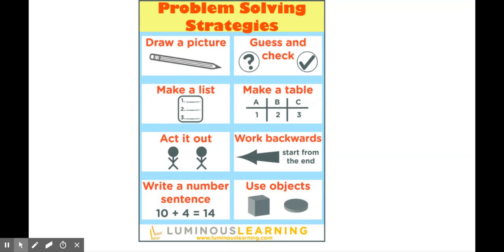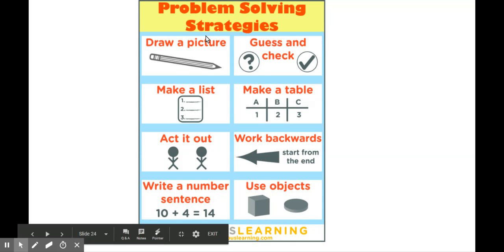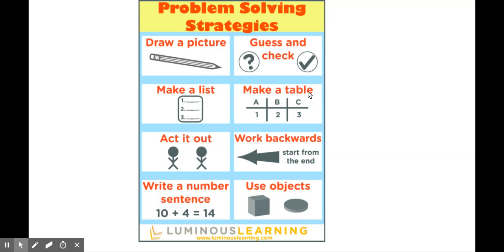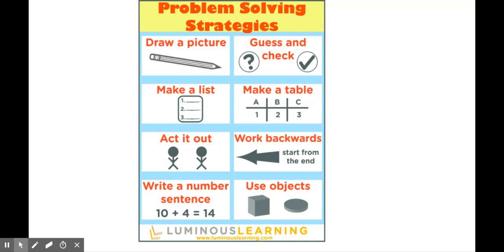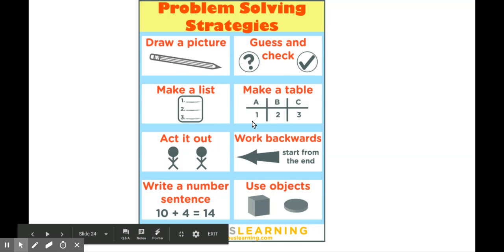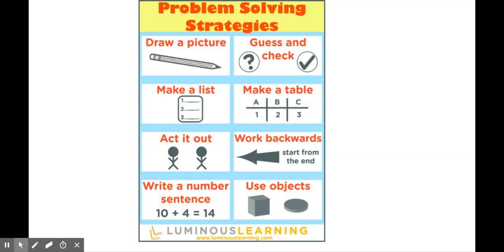Some kids are more hands-on, which is like using an object. Some kids are a little more artsy, which means they can draw a picture. Some kids really like mental math, so they can do a number sentence. So they're just different ways to solve a problem. Sometimes your teacher will suggest a way like making a table because she wants to practice a skill that you're specifically learning in that classroom. But most of the time, it's a lot of flexibility and anything goes. Sometimes the problem itself will even tell you how to solve it.